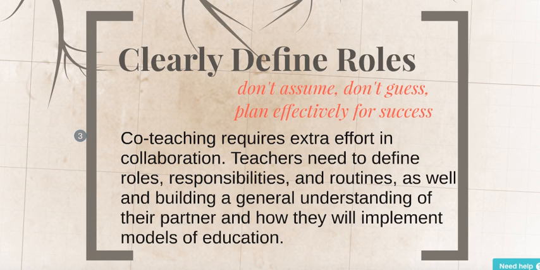Co-teaching requires extra effort in collaboration. Teachers need to define roles, responsibilities, and routines, as well as building a general understanding of their partner and how they will implement the models of education in the classroom. If we're just sharing lesson plans with another teacher, that could be one level of collaboration. But if we're going to be teaching the same lesson in the same classroom, it creates a completely different set of systems that need to be established. We have to make and take the time to explore our views on teaching, classroom management, goals, and styles.